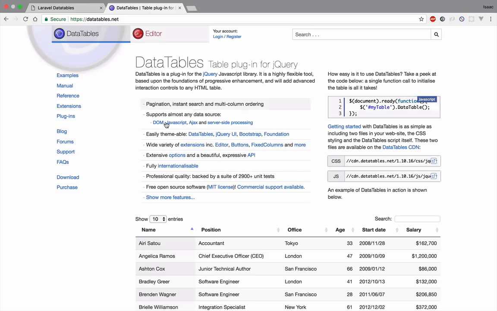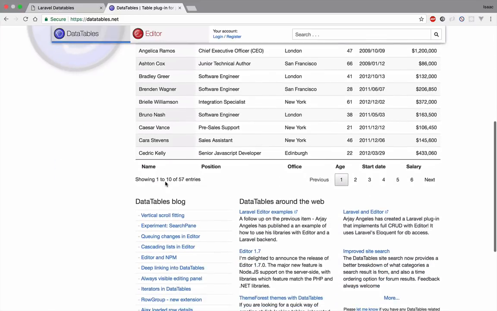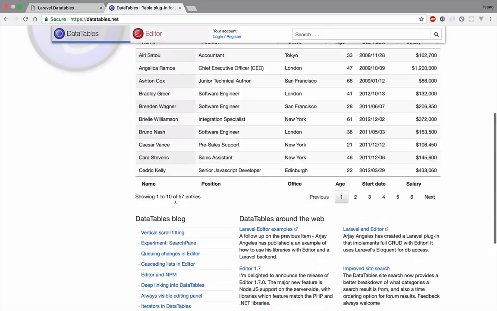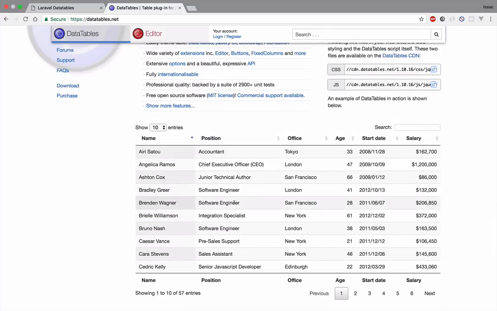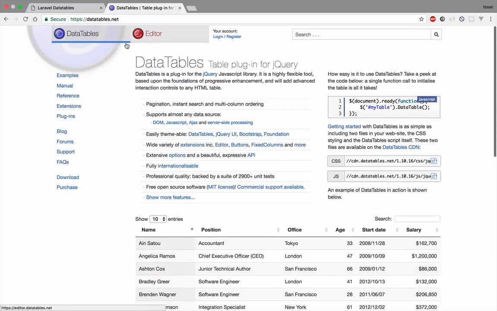In the past I would use this library, the jQuery Datatables. It's a very good library, but it's quite heavy. It relies on jQuery, and I believe we can do better than that. And with Vue we definitely can. Not to say that this is not a good library, but just the way it's written, it's kind of in an old-fashioned way. And believe it or not, Vue makes it extremely easy to do it by yourself.